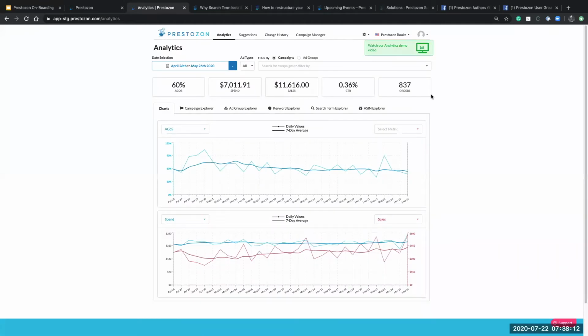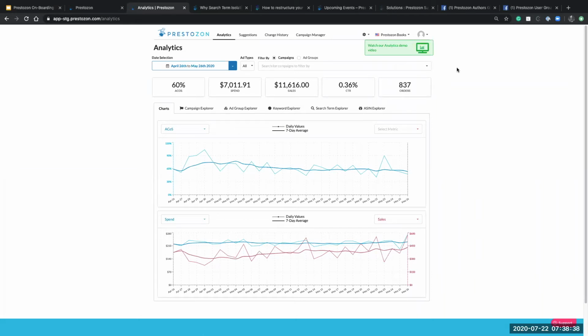Ariel, if you can click on that drop down where it says Prestozon Books right now, this account is connected to multiple accounts. So you can see there's this drop down here, and the ones that have been renamed with their display name are just a little easier to find, better than just the letters and digits. Makes it a little easier for you. So those are a couple quick things you want to do right when you get into Prestozon, to make your life a little easier.